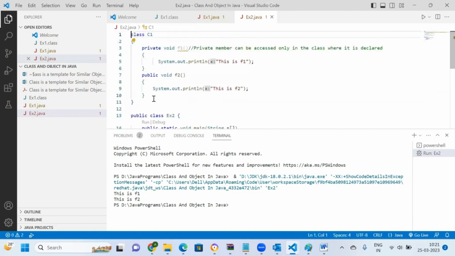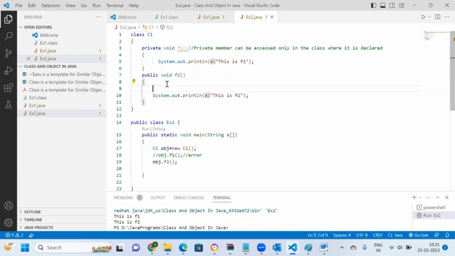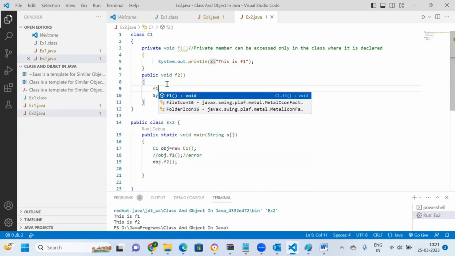So why do we create a private function? If it is not usable, why would we create it? That is one question. When we create a private function, if it is not accessible from outside, then how will we access it? A private function is accessed only from a public function.